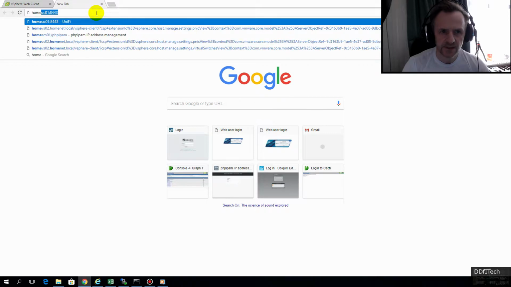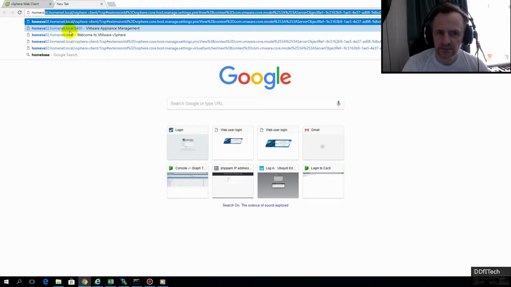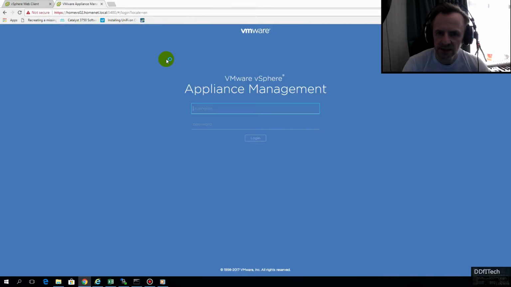So it's basically the same port, same FQDN, but you add port 5480 onto the end, which you may be able to change, so it may be different in your environment, but that's what it is in my environment. That's default. So basically, if you log in, this is the Appliance Management.